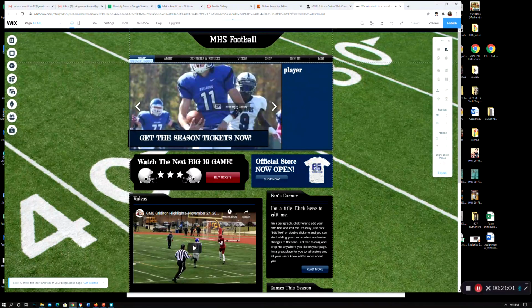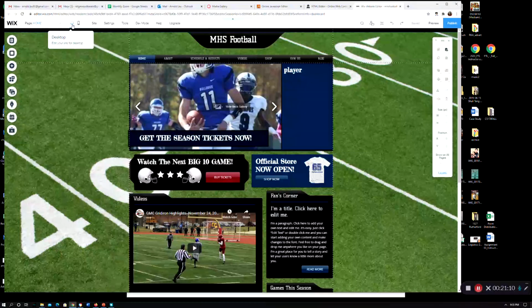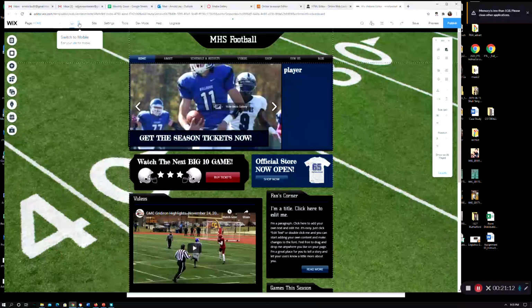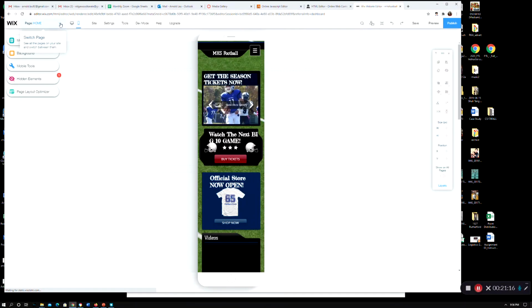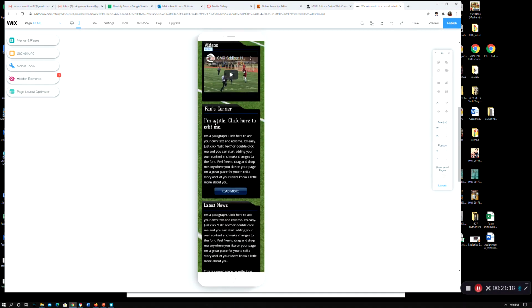So this is something that anyone can do with no experience at all, right? But you can see here I can switch to desktop mode, I can switch to a mobile mode. I can play around with the different pages. So this is how it looks on a mobile.